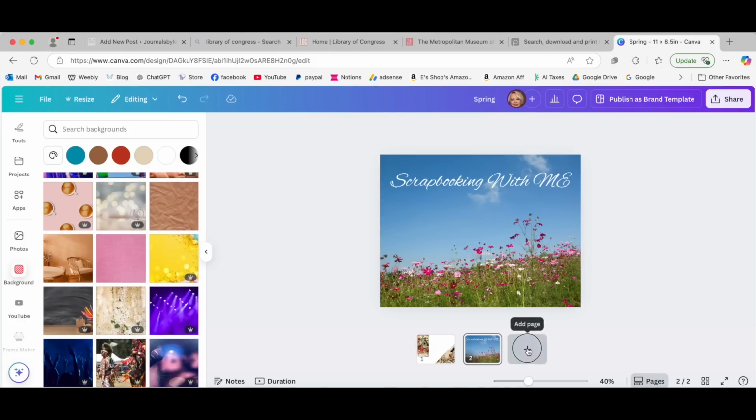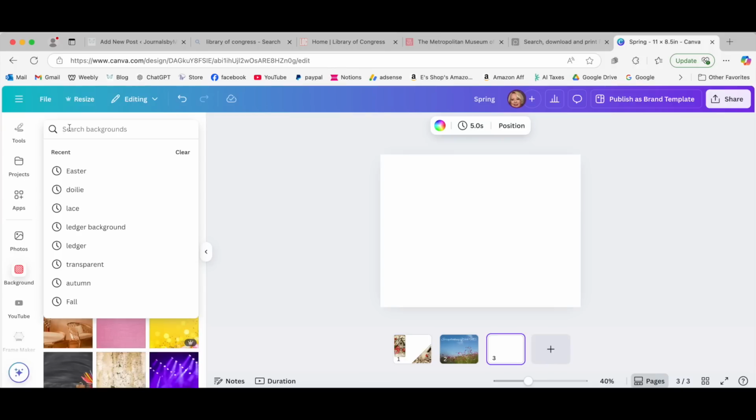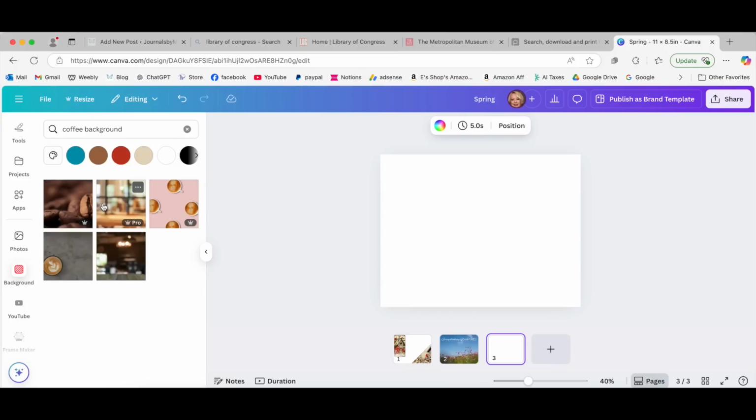And let's go to another one. Okay, let's say we want to start a digital, and then we want to look in here and see what they have for backgrounds. So let's just type in coffee background. Let's see what that brings up. I don't know what it'll bring up.